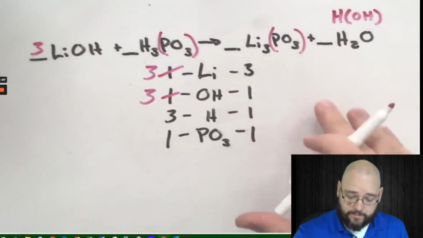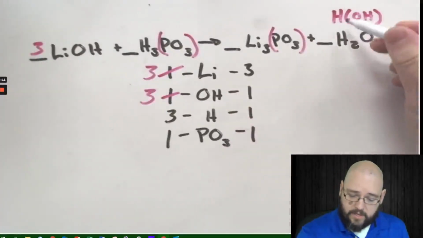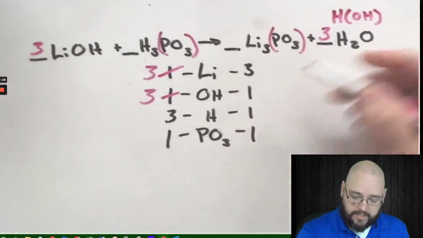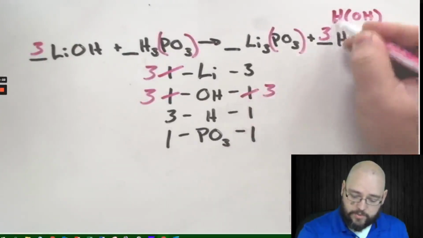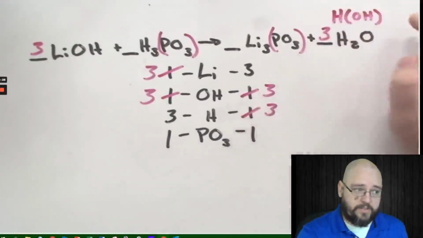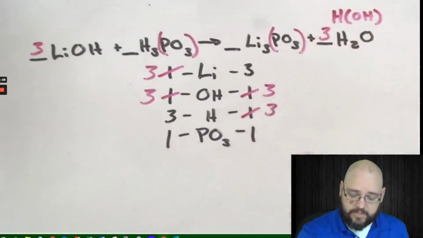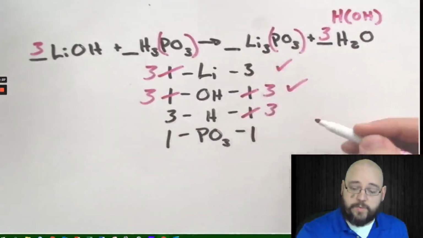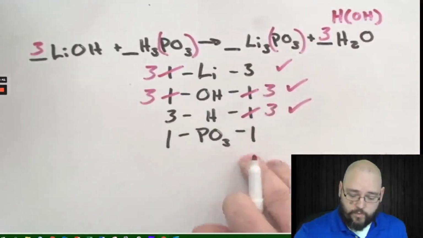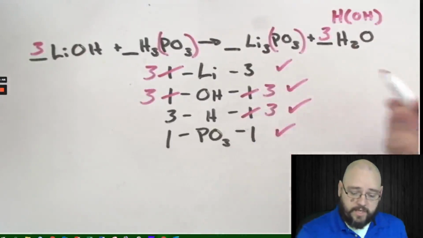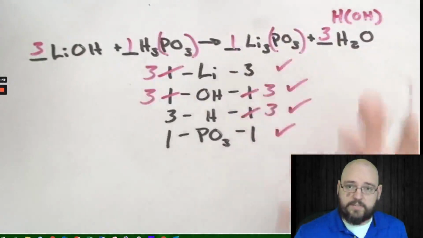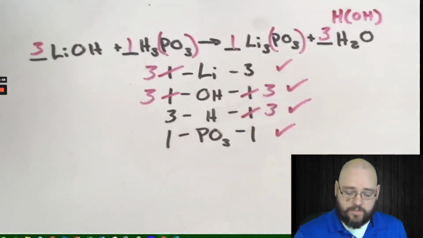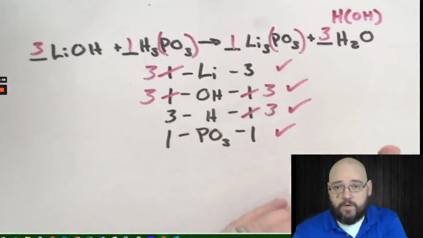So let's balance our hydroxides now. I have 1 hydroxide on this side, so I'm going to put a 3 right here, giving me 3 hydroxides. 3 times 1 is 3 hydroxides, but it also gives me 3 hydrogens. Again, I'm going with the hydrogen hydroxide here instead of the H2O as I multiply this out. All right, so you'll see now that I have 3 and 3, so my lithiums are balanced. I have 3 and 3, so my hydroxides are balanced. 3 and 3, so the hydrogens are balanced. 1 and 1, so the phosphites are balanced. So now I'm going to fill in my blanks with 1s just so that I have something in all of the blanks. And so I have 3, 1, 1, 3 as the coefficients of this balanced equation. You'll notice that all of them have the same number on the left that they do on the right. That is the goal.